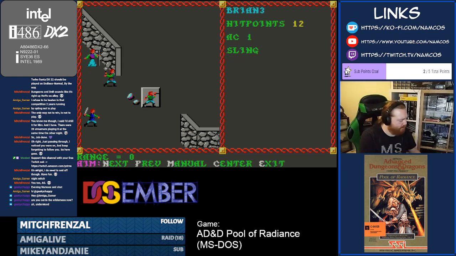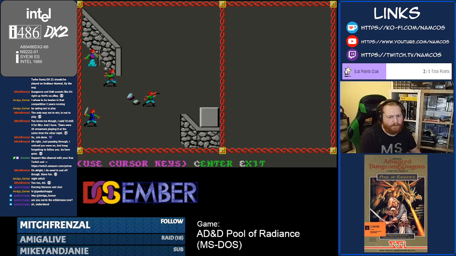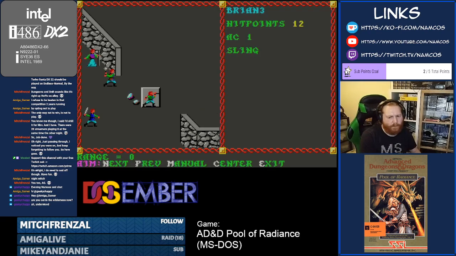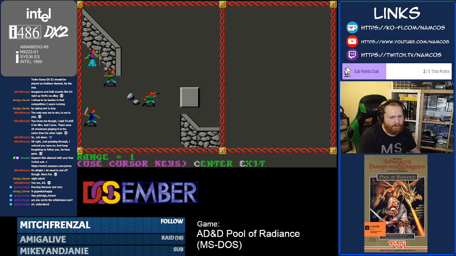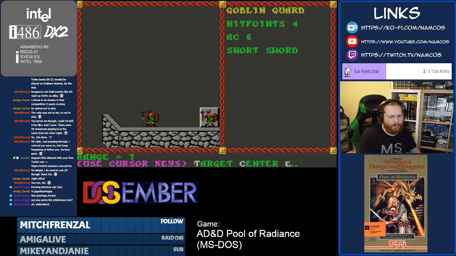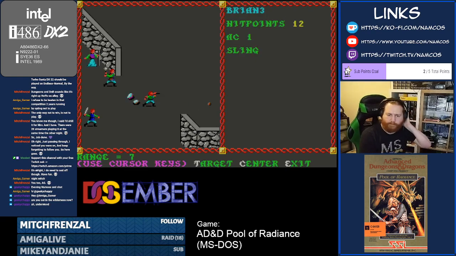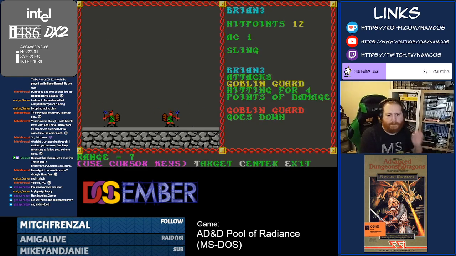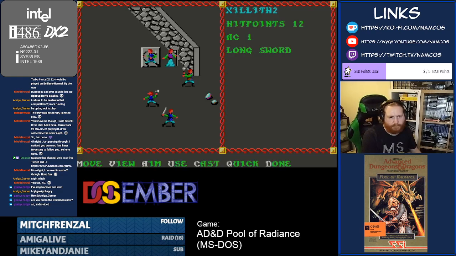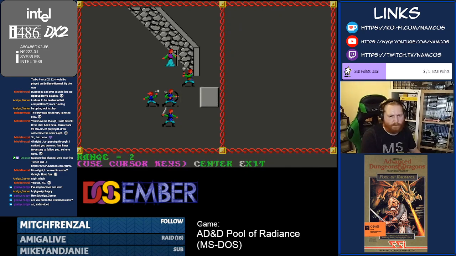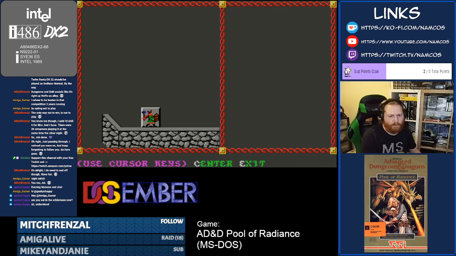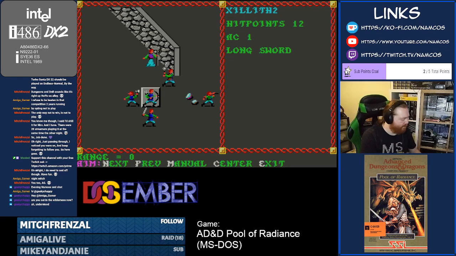I should be able to. The sling doesn't have ammo. Unless I don't have proper line of sight. Let's try the further one. There we go. That's him gone. Yeah, I can't see him.